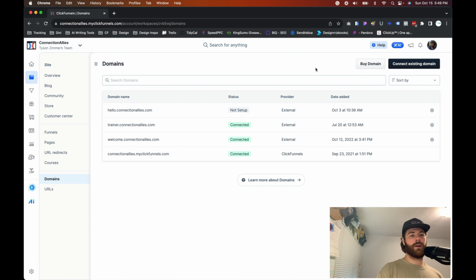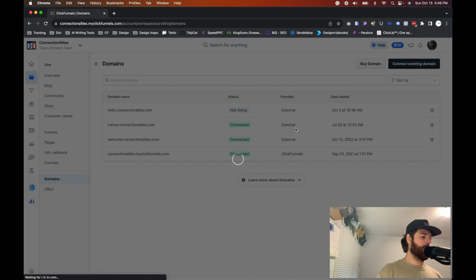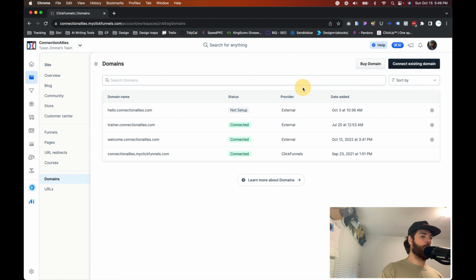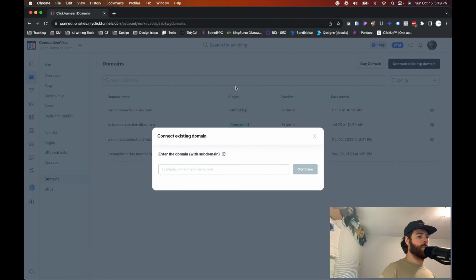Okay, so again, you have the option to buy, and right now it's going through INS, if I'm saying that correctly. I feel like I'm never saying that correctly. But anyways, that's where it's going through as of right now. You can search up a domain and find it directly through the platform, or you can bring in a domain that you have already purchased elsewhere. And that's totally fine. Either way will be totally fine. Click on connect to existing domain if you have already purchased a domain.